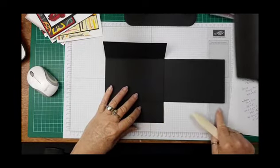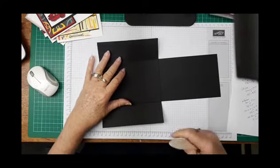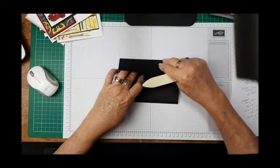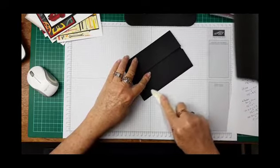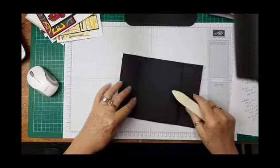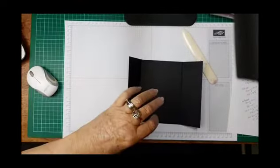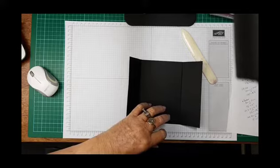And then you're just going to cut these rectangles out, but don't throw them away because we're going to use a piece to make a pocket. So when our card is finished, it'll close in like that and across like that and across like that. Alright, so I'm just going to give those a good burnish and see how we go with it. Alright, so you're going to need, what do I do with my bits now? There they are. I've cut all my pieces of DSP and card.